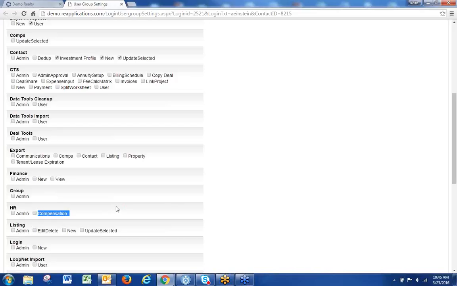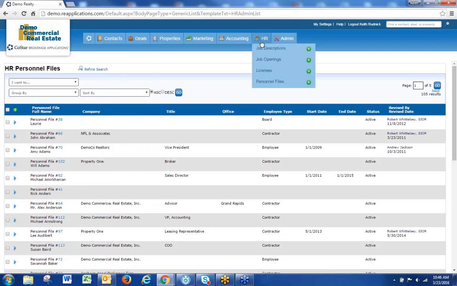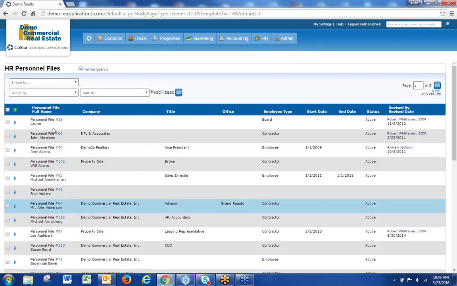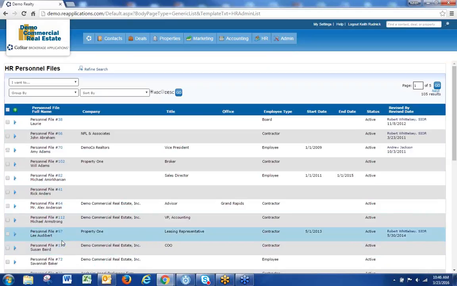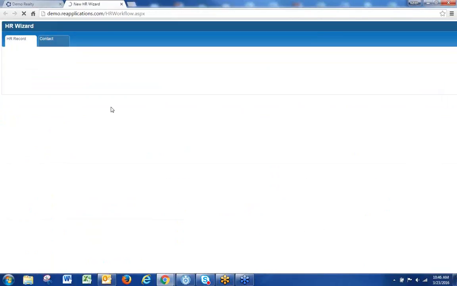Okay, so if you have a situation, your office is set up that way, you can always give someone the rights to add the records and then just tell you, okay, once you get the record done, let me know and I'll go in and put in the compensation stuff. Not anything you need to worry about. So you would need to have both of these. Okay? But the idea is when you have it, you will then see these different links. If we click on personnel files, these are the existing records. I'm going to hit the new button.